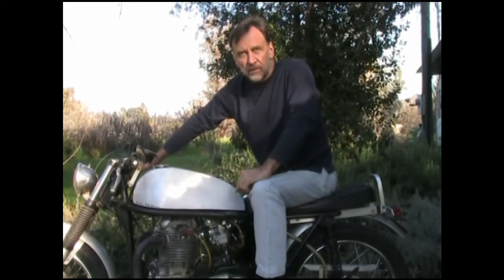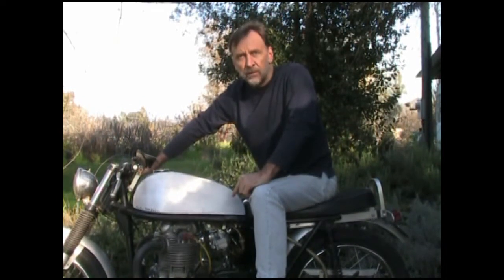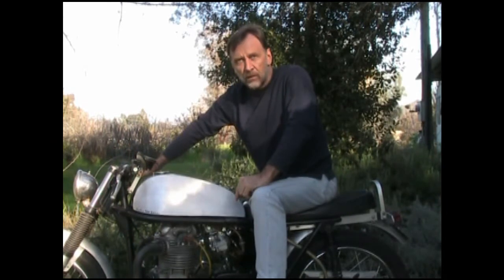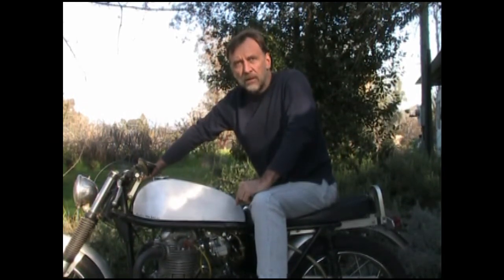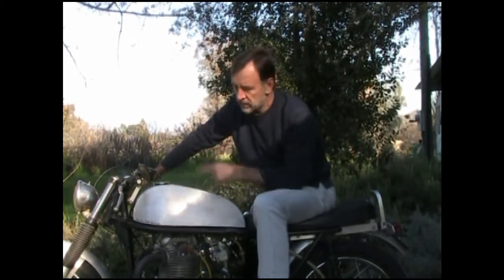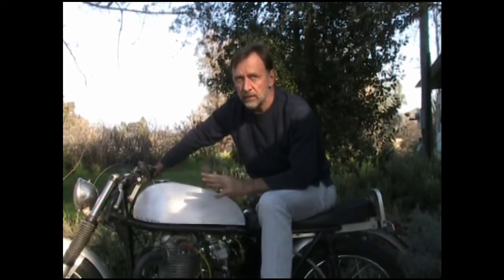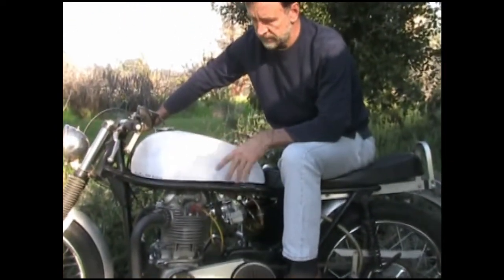I want to tell you about these Keihin CRS carburetors. These are smoothbore carbs. They're some of the highest quality carbs you can buy. They are very stable and easy to adjust. The nice thing is there's only one throttle cable to the carburetor. You don't have to do any balancing between the slides because they already come pre-synchronized.